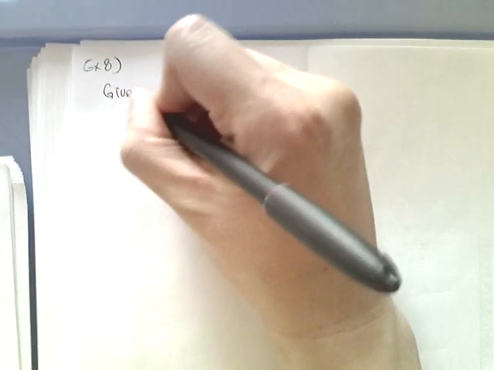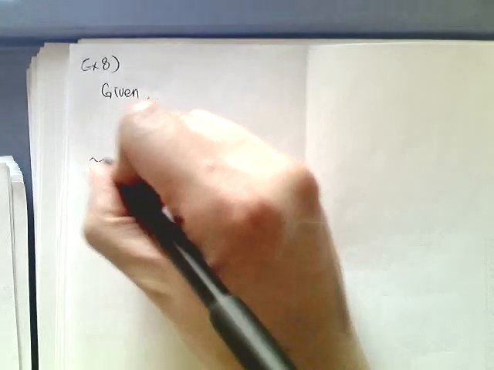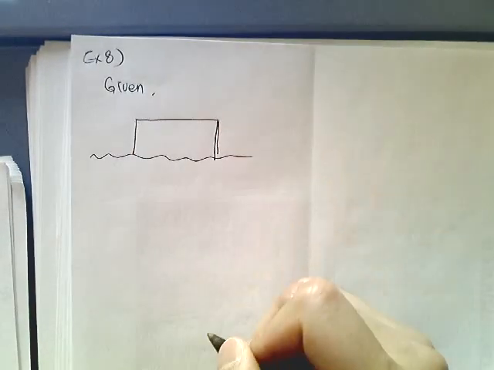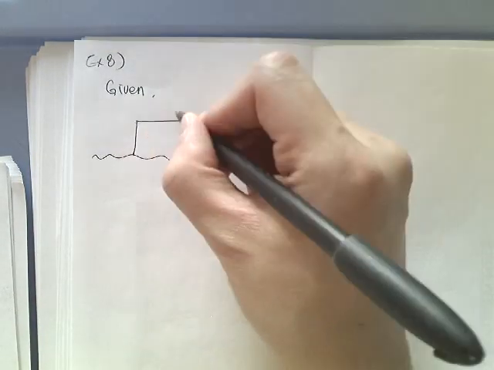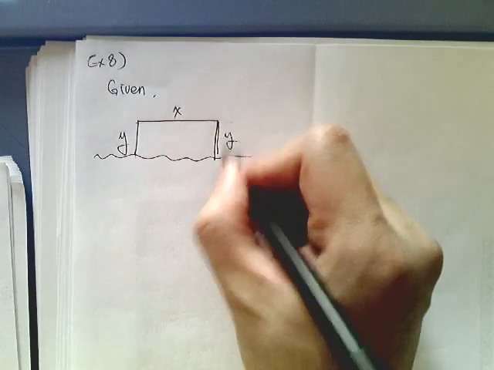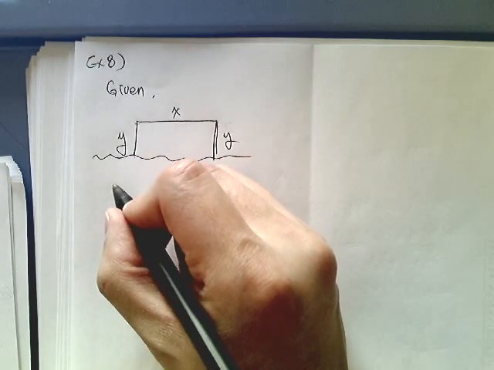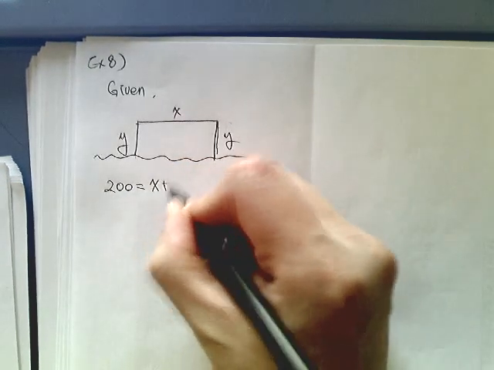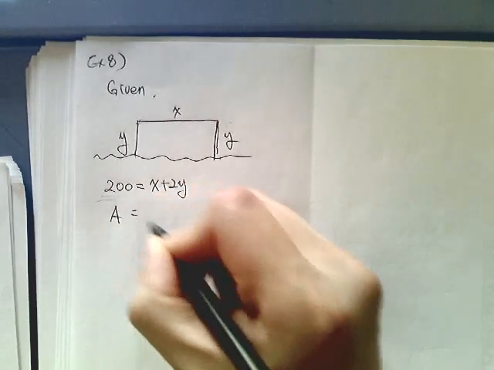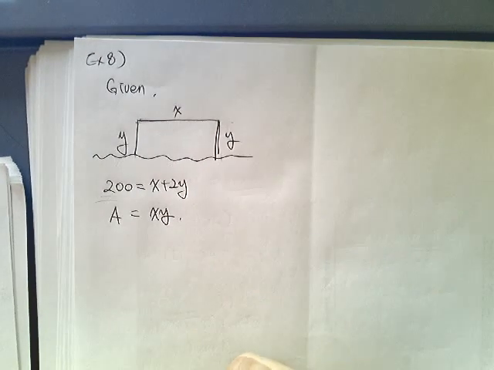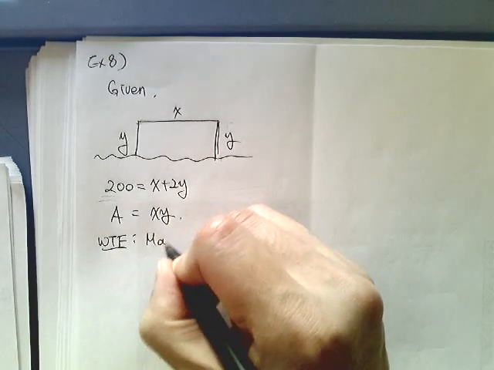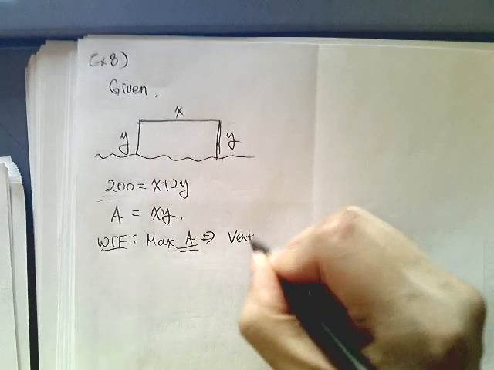Okay, so the first thing, what's given? We have a shape. So this is the shore or the beach, and this is the area, okay, swimming area. So let's say, I'll call the long length x, the shorter one y, okay. So we have the perimeter because it says using 100 meters of rope. So 200 equals x plus 2y, because if I add all these lengths, I should be getting 200. So that's the first one. The second one is that we know the area of this shape is x times y, right? And what to find is, well, simply we need to maximize area. So we need to find the vertex.